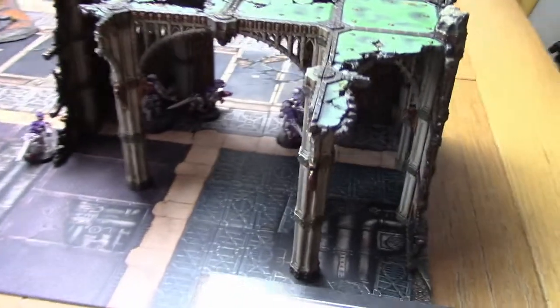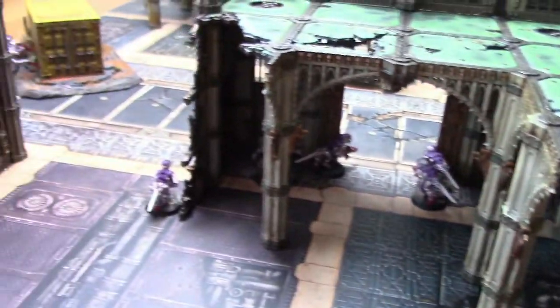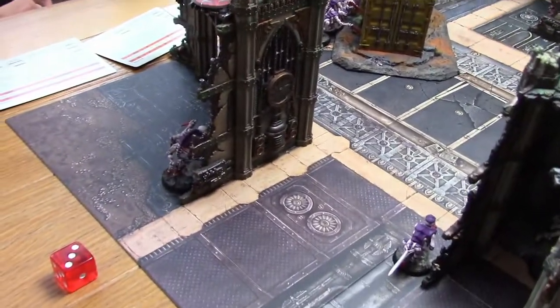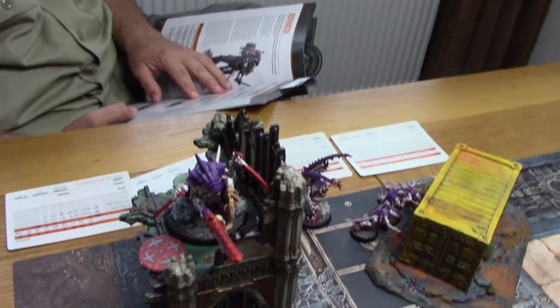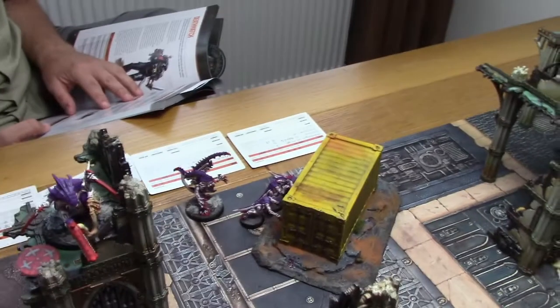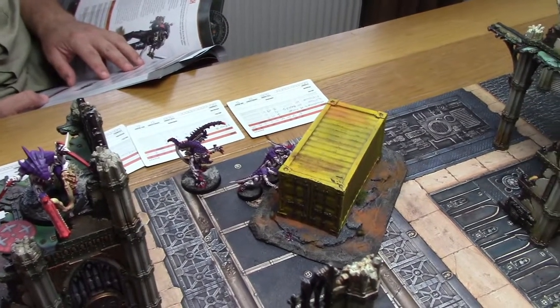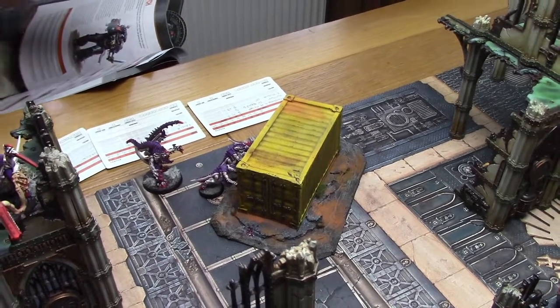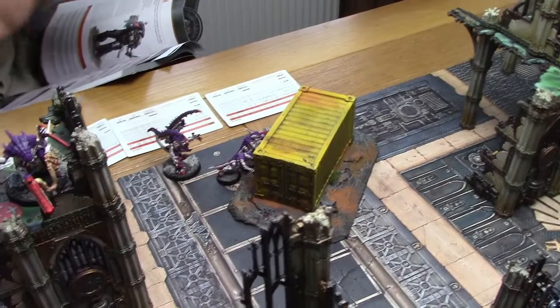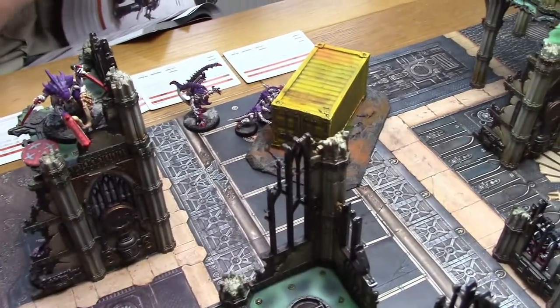So all these Tyranids moved up and into shooting positions, and on the other end the Genestealer moved into a bit better cover for now. The Warrior readied, and the Lictor and the Hormagaunts moved up. The trap went off. There was a trap in the container, and it did... well, you're not going to be surprised. It did nothing. Sarcastic slow clap.